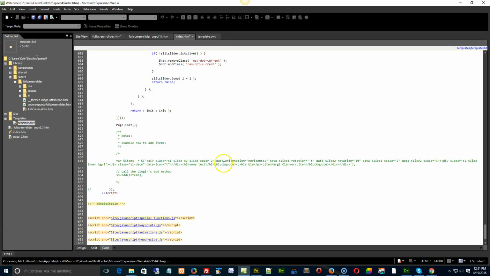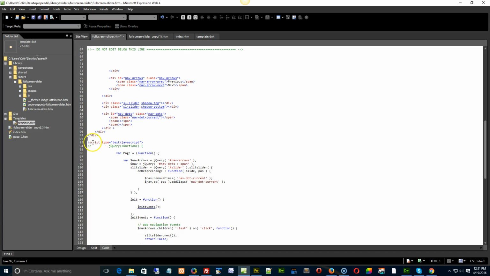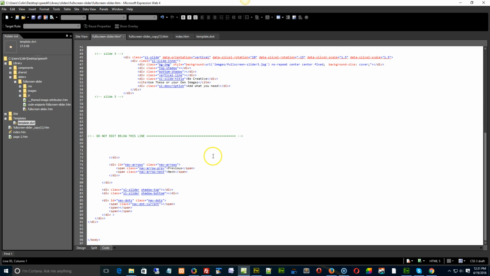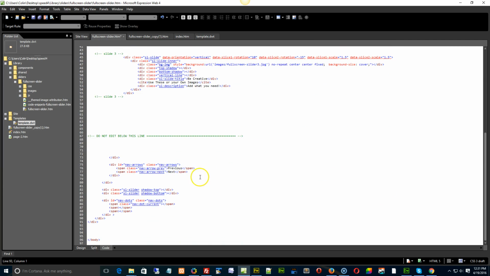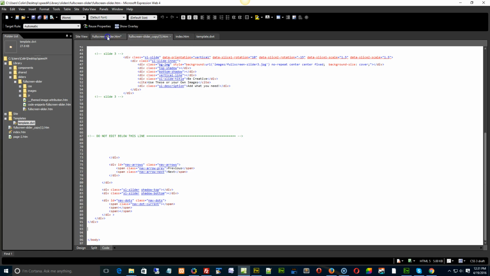And we can save. Now we're going to upload this back to the server and rerun our test to see if we still have any render blocking JavaScript. But before we do that, we need to go back to our full screen slider page itself, and now we can remove the 3 scripts that we've copied in, as well as this big one at the bottom, like so. We have no more render blocking JavaScript being loaded in directly from the library page. It's now been copied into the bottom of the index page via the full screen slider copy we made. Okay, so I'm just going to hit save right there.